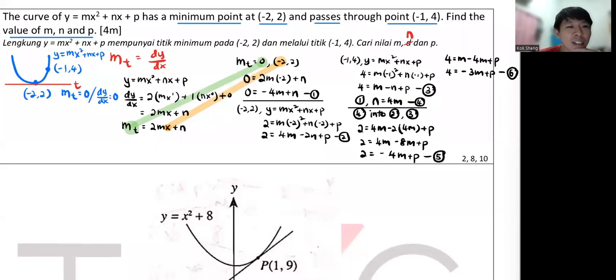This one 4 marks. Is there any faster way here to do? It's so long, the step here. So I start from fifth, find p, -4m bring over, and then sub the 5 into 6. Okay, I need to label the number here. This one will be the 7.